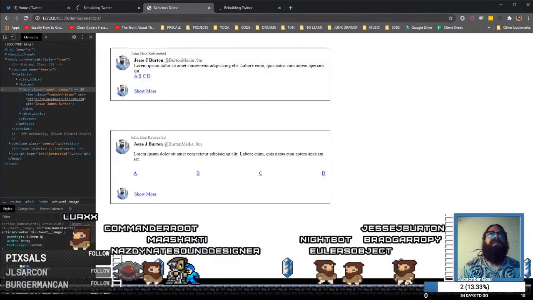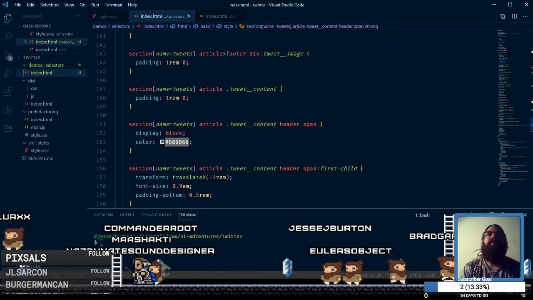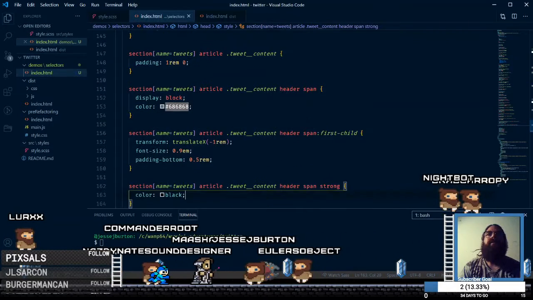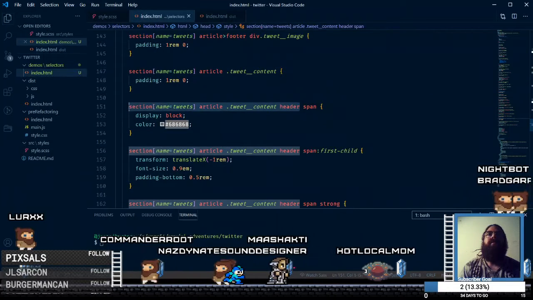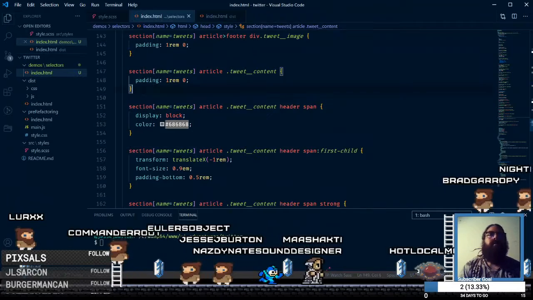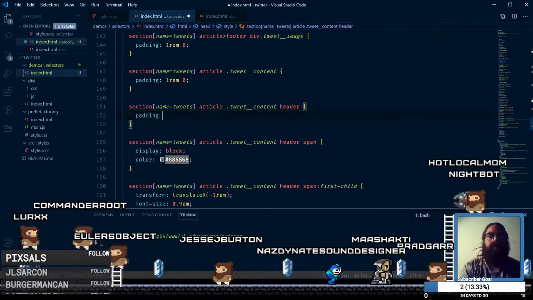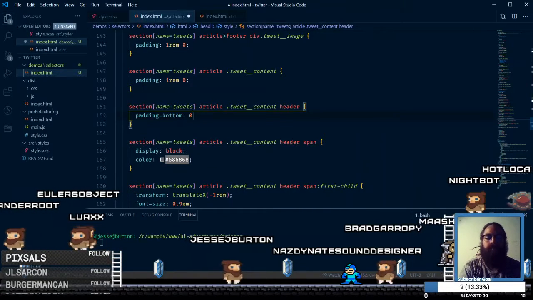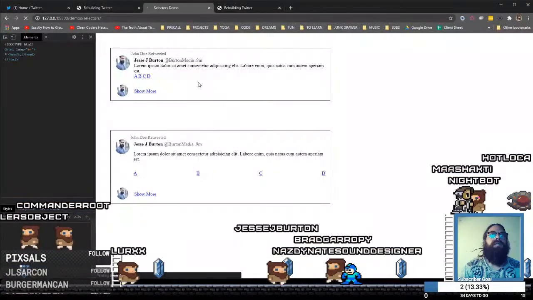Then we have our middle content, but I think I'm going to do the same thing. So in our header, do we reference just the header? No. I want the same thing. So padding bottom 0.5 rem. So let's just do that.